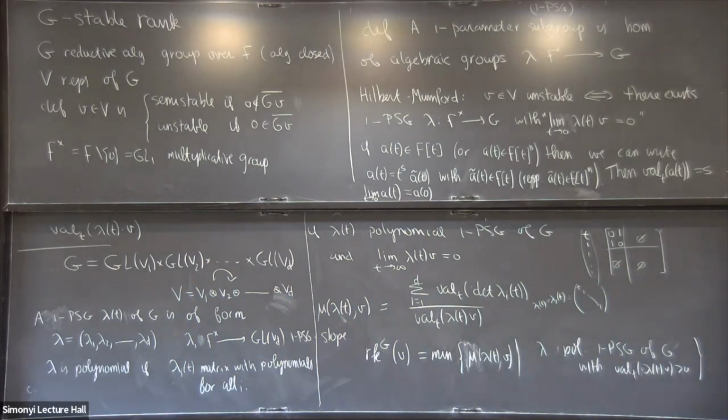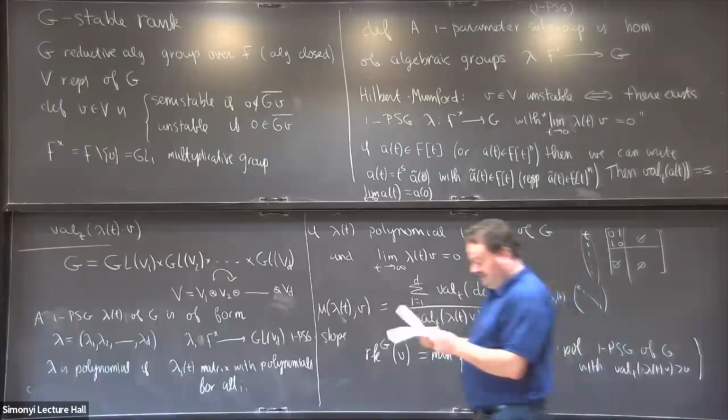And also from a general perspective, this G-stable rank has some nice properties that the slice rank doesn't have, which may or may not be useful for the cap set problem, but in any case, it's an interesting notion.